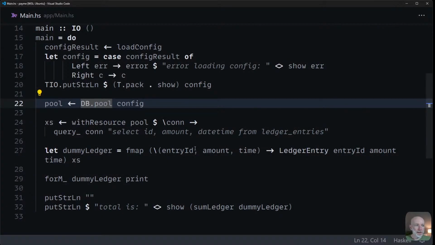Plan for today is a couple of things. One is tidying up a little bit from last time. Last time I set up a resource pool. Let me get the code. There we go. I set up a connection pool for connecting to the database, and then just got it working basically. So I just did enough that I can run a query and print some stuff out. And that's cool.